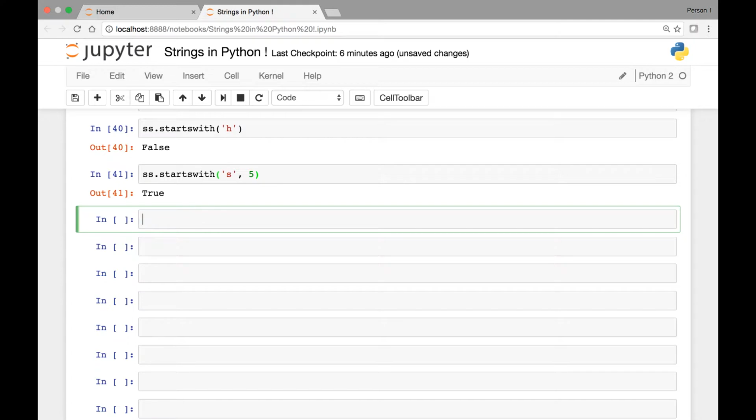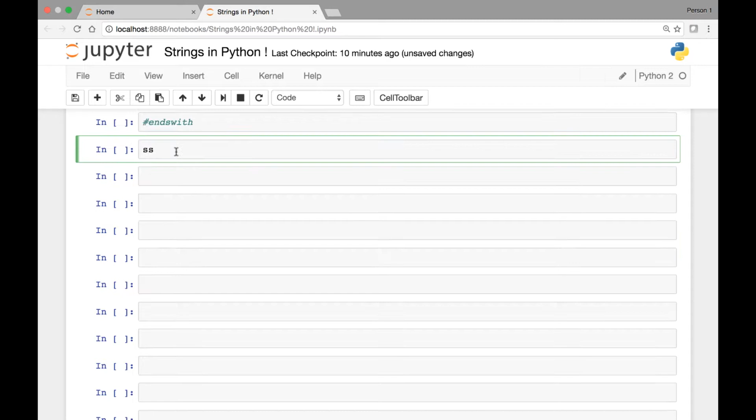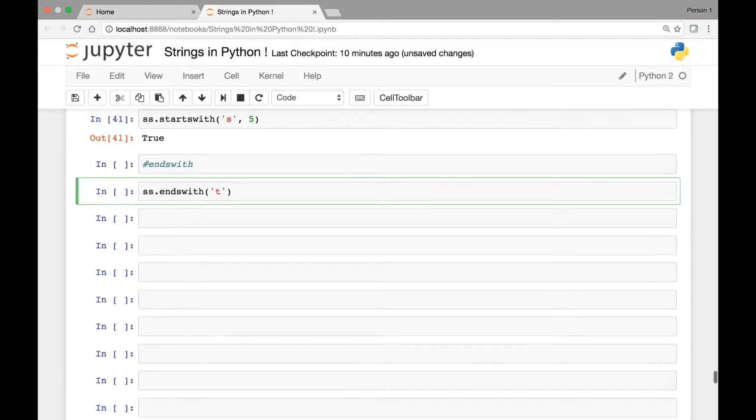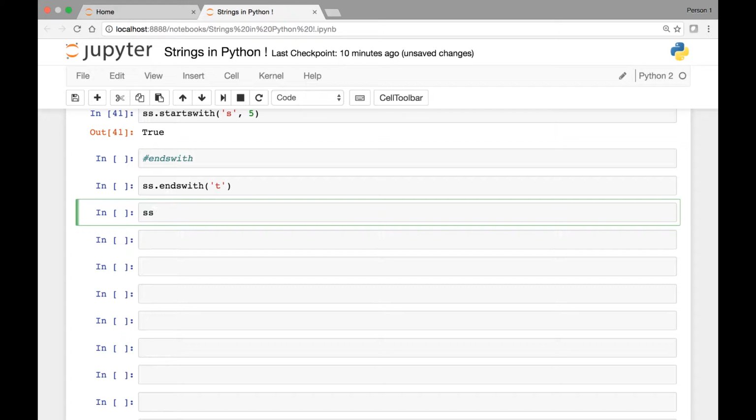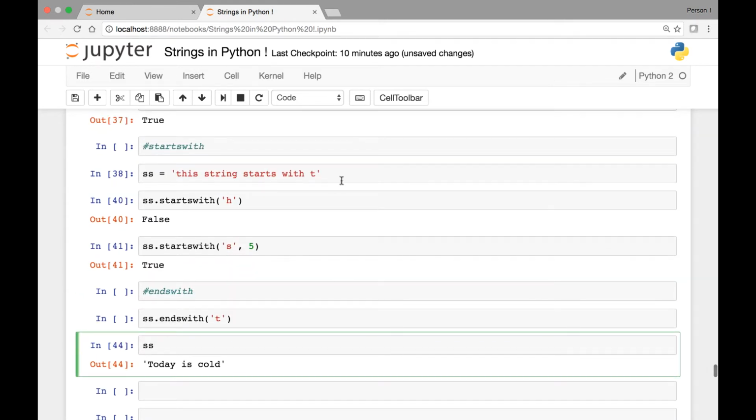Next, let's look at the endswith method. This method returns true if our string ends with the specified element. Let's look at our string again.